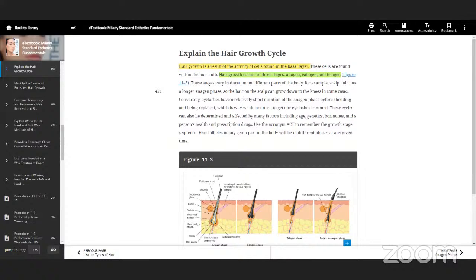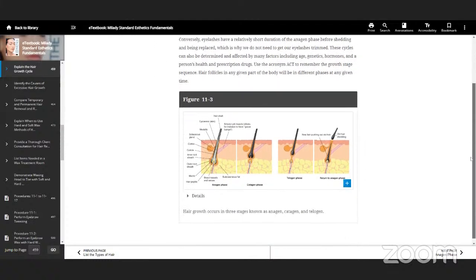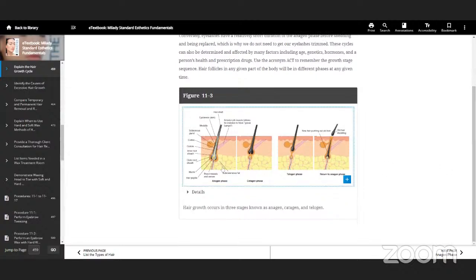All right, so ACT stands for anagen, catagen, telogen. Let's look at the phases here. Boom, anagen: growing, receiving blood, feeding. Catagen: pausing, nothing really going on. And then telogen: you find that bulb being released and that old hair being pushed out. As you see that old hair shedding out, look at that new hair starting to grow. That's always happening.